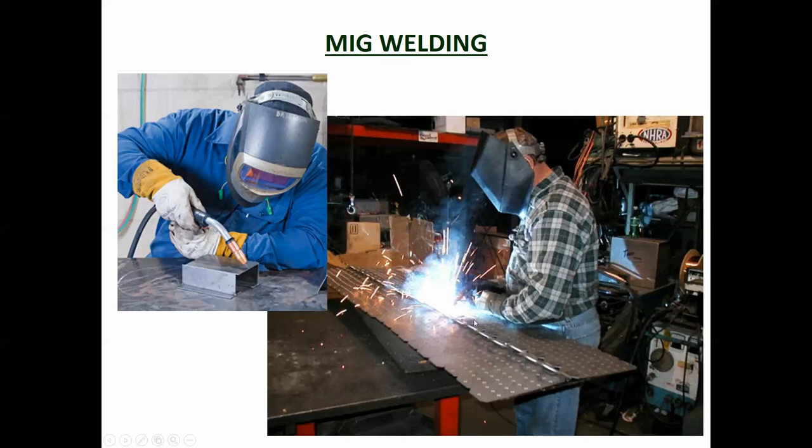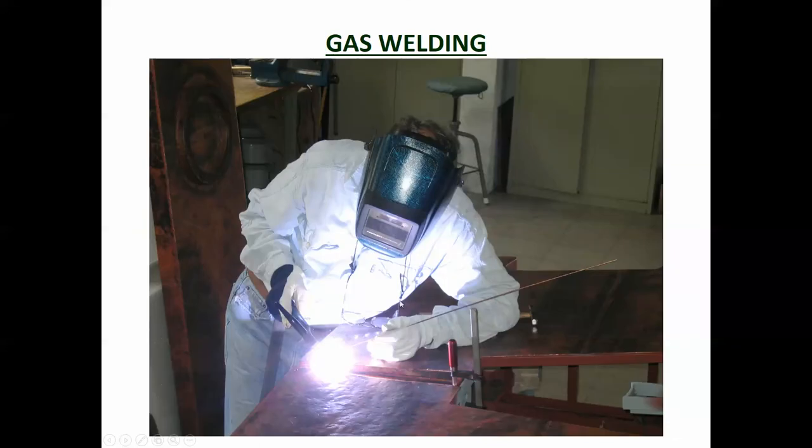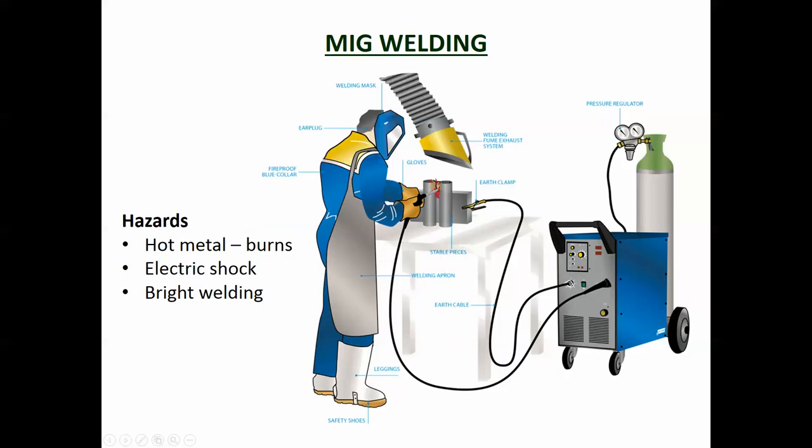Here's a picture of a person welding. You can see the welder box, and one electrode is connected to the item being welded while the other is connected to the welding piece. An electric current flows from there down into the piece, and that electric current creates heat which causes the metal to melt and create the weld. That's basically how it works. A MIG welder feeds the filler material as you push the button. This one here is actually TIG welding - you can see the filler material being melted separately.